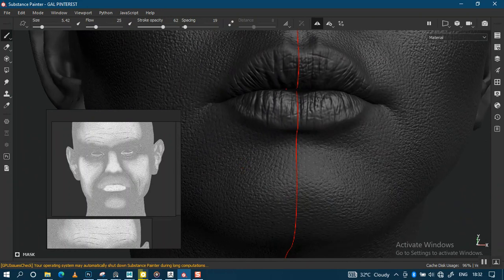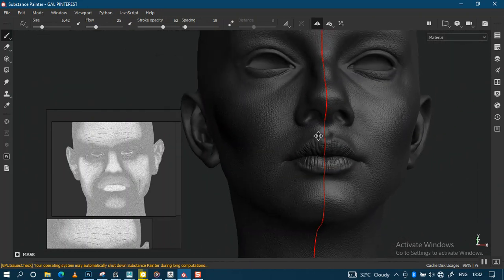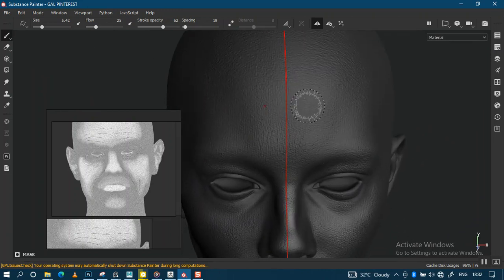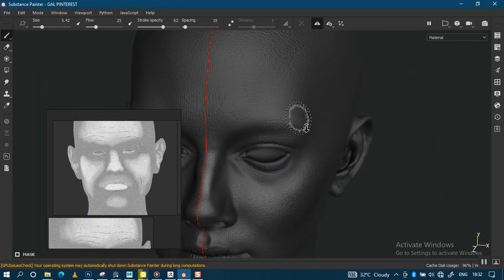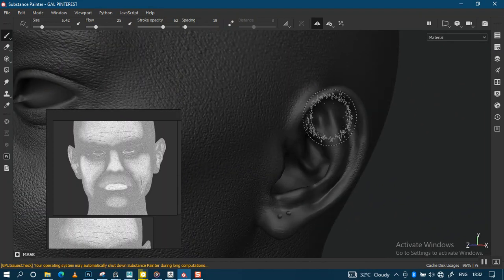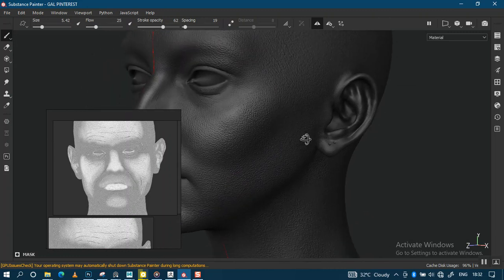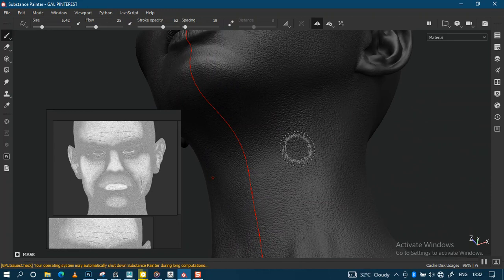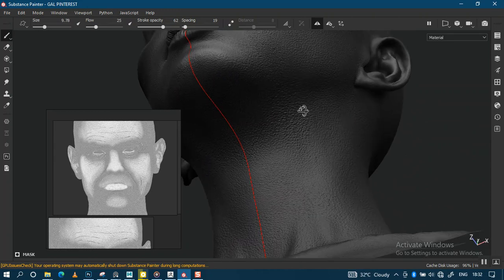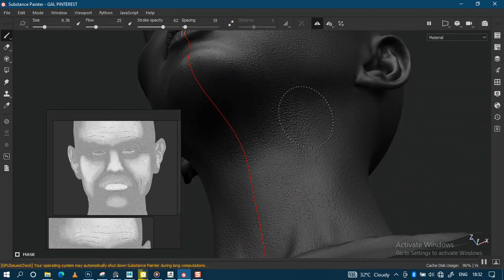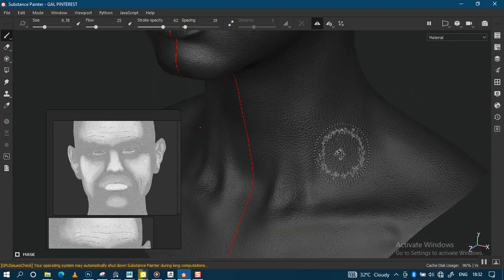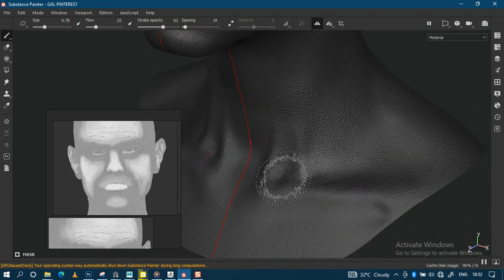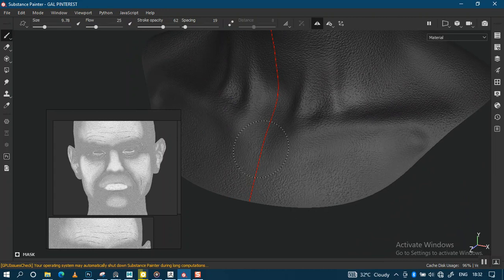Then for the chin, okay, and then for the forehead now, maybe some parts of the ear. Let me just do something around these parts of the ear. I think underneath the jawline, I need more reflectivity in here, around here also.